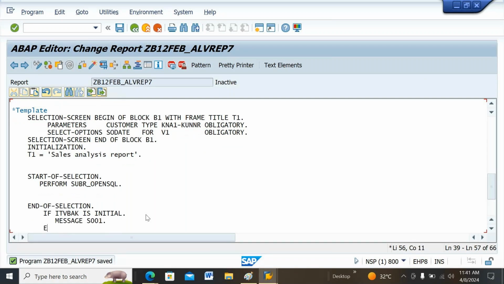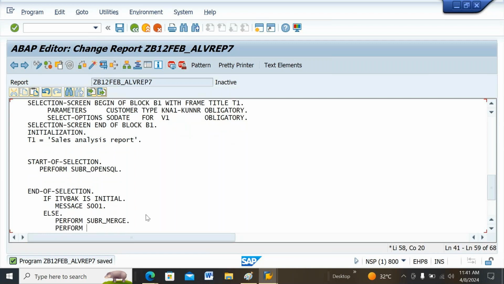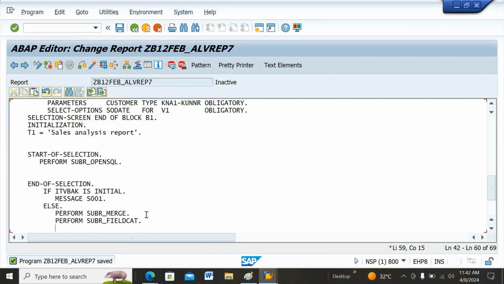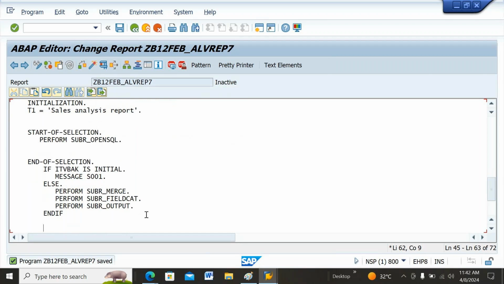Else, here I need to match all the process. So perform subroutine match and perform subroutine field_cat because we have to show our headings, and perform subroutine out. Okay, fine, good. So far so good.